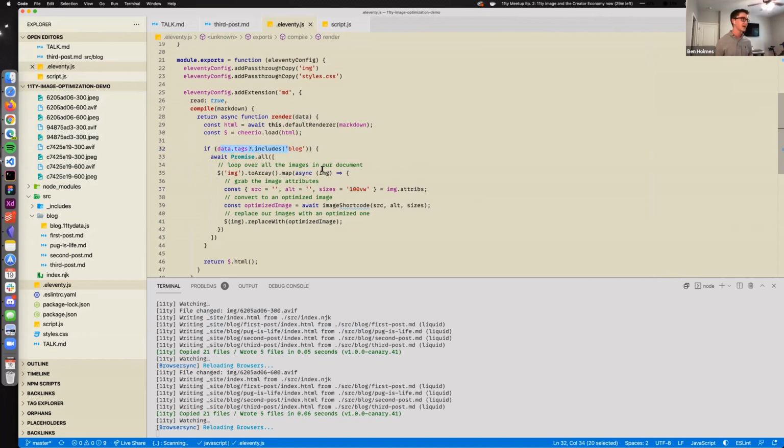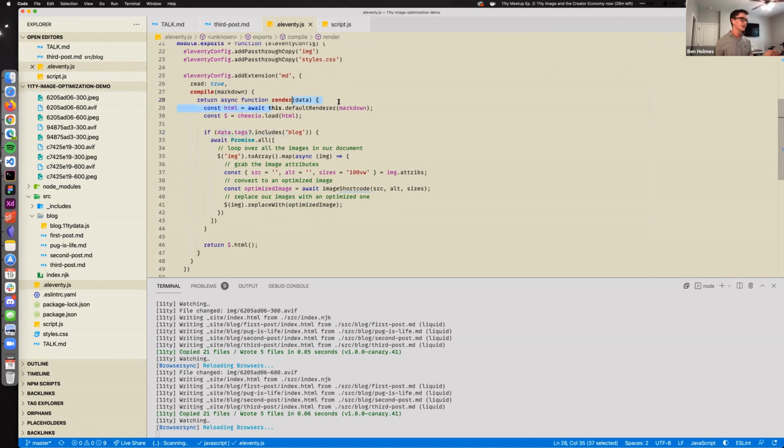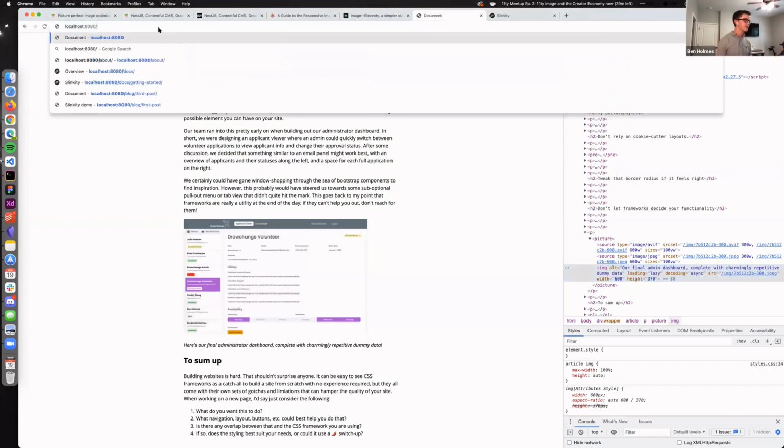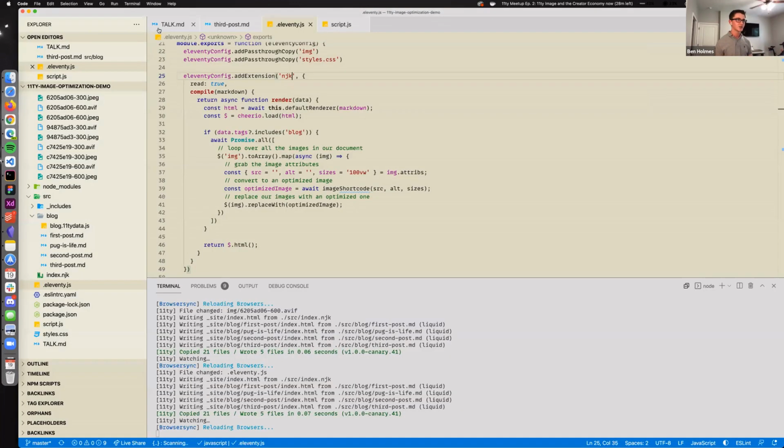And as you can imagine, because this is very reusable, we could add the same exact extension to Nunjucks or to HTML or to Liquid. We could add it anywhere that we want. So that is my flexible little solution to this sort of problem. And that's kind of all I wanted to share, was this way to optimize your images without even using a shortcode. But does anyone have any sort of closing thoughts or questions about what I've presented here today?